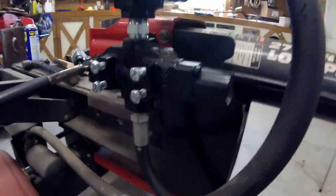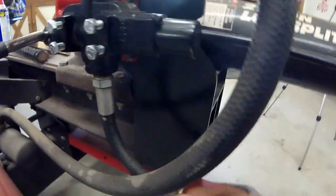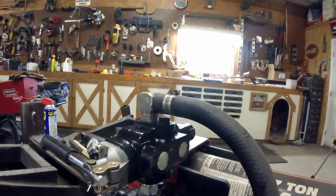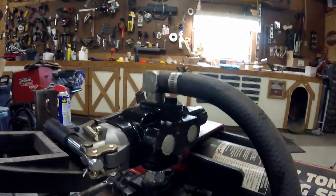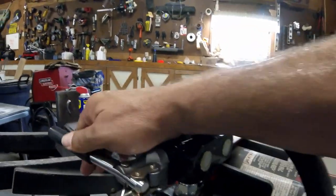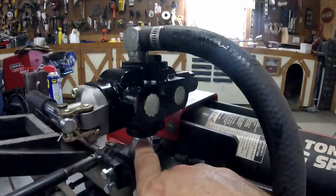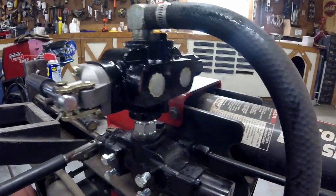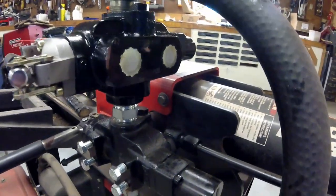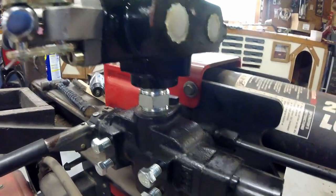By doing so, if that cylinder gets into a bind, especially this great big cylinder splitting a piece of wood, when this gets under pressure, this pump line also gets under some high pressure. So I have already thought about this. And I'm not sure exactly what's going to happen, but I'm pretty sure I'm going to be safe. So when I go to lift the log, we're going to pull that out, which is going to cause back pressure through this nipple and through this valve body. At that point, I don't think we're going to build enough pressure in that valve body to hurt anything.